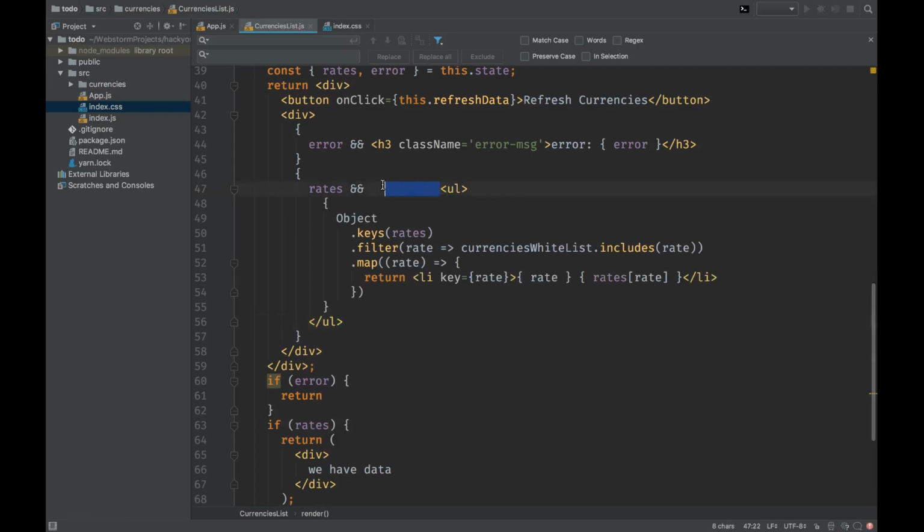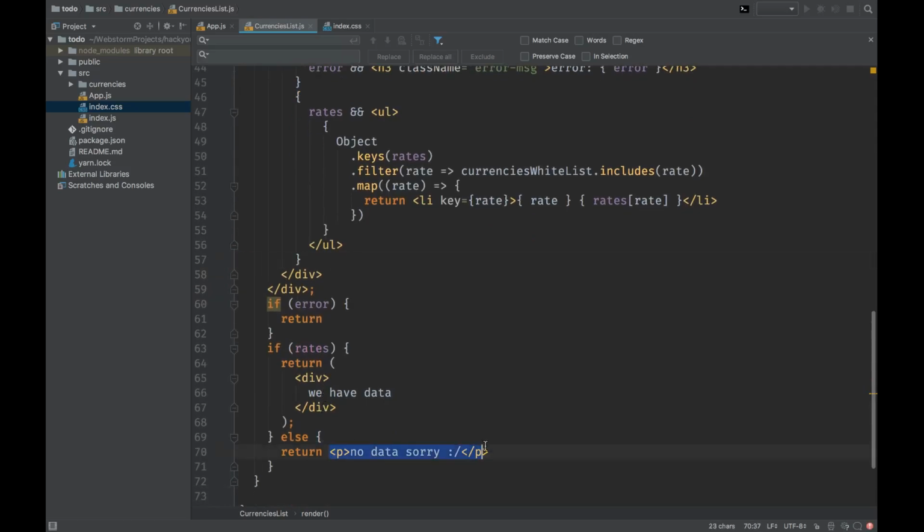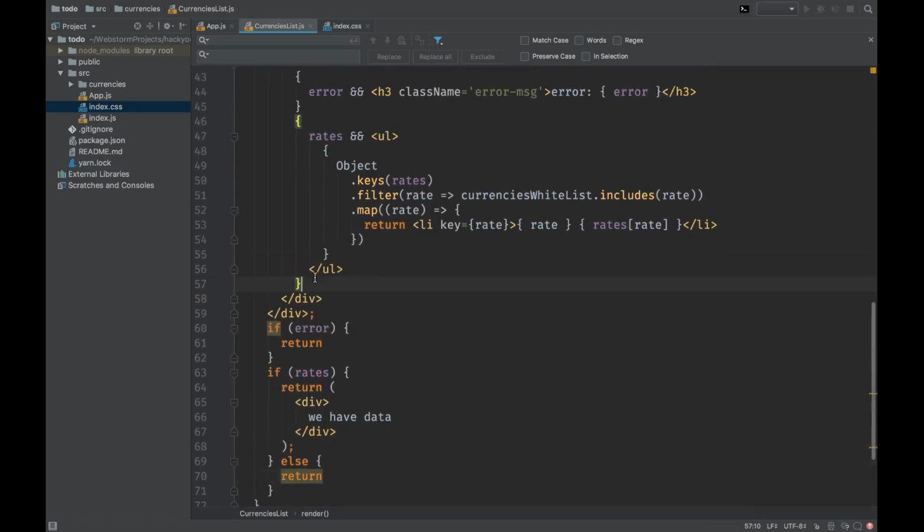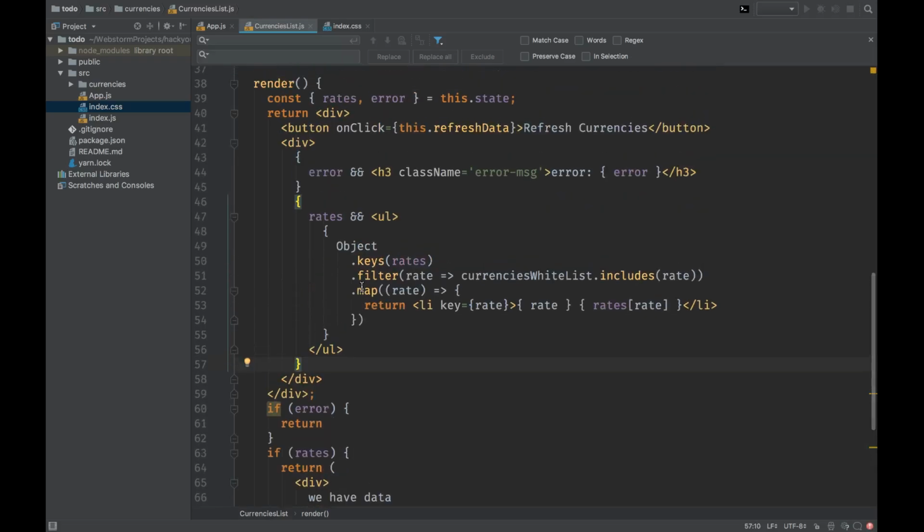So if you put error and, then, okay, this is false, I'm not going to print this, but if it's true, then it's going to continue to the next one, and that's the last one, so that's going to get printed. So that's why when it says error and class name, if there's an error, then the result of the curly brackets is going to be the H3 class name, and if there's no error, there's going to be nothing.